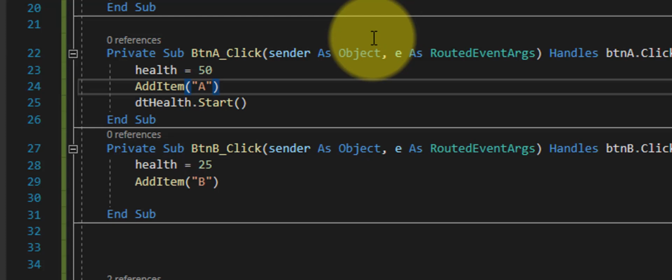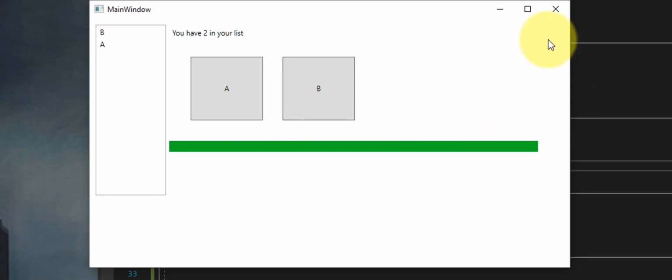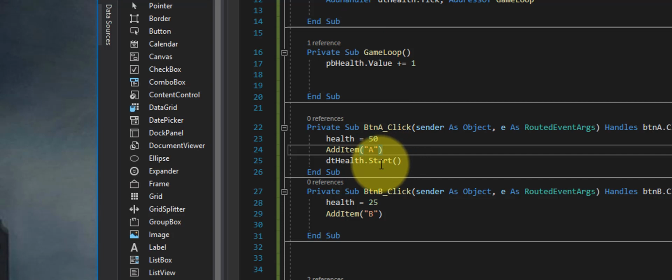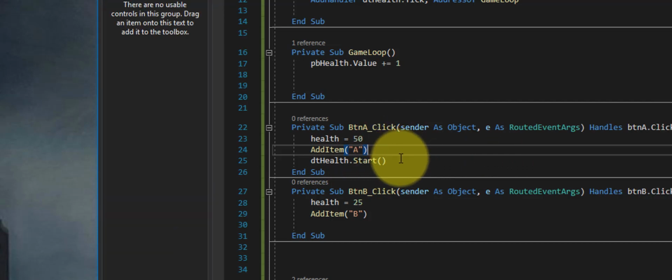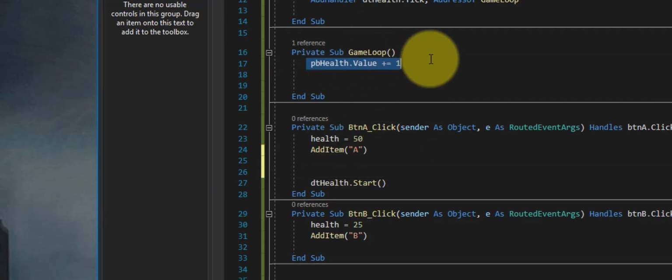We want to take that start and only add it when the button is clicked. So I'm going to hit play. Start. Sorry. So now, nothing. Not this button, but this button. As you can see, it went all the way to 100, right? And also that test works. So now we want to advance this. Every time this reaches 100, I want you to start back over again. Then I want you to stop the timer.